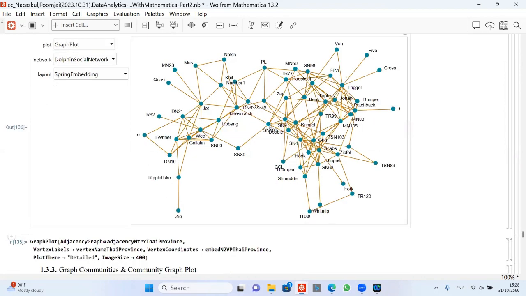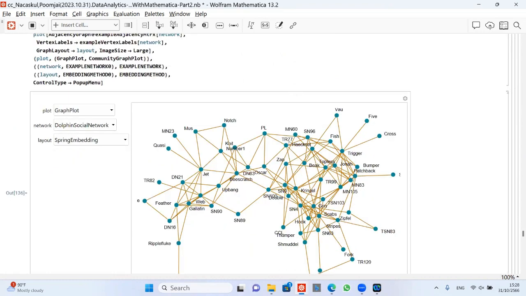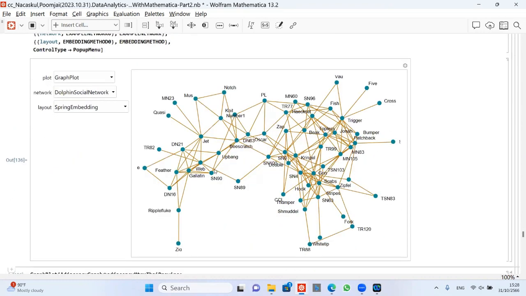This is the one I think I'm going to use for the final text paperwork. These are actually names of dolphins. Marine biologists who study them can actually recognize individual dolphins. And there are like 60 of them, I think. So some of them are not interesting. It's called SN89, but some of them are more friendly. Maybe it has a feature: Quasi, Trigger, Bumper. Maybe that's a behavior, like to bump into the boat. So some of them have nice names. Zig, Whitetip. Some dolphins just have an alphanumeric name, not that interesting.